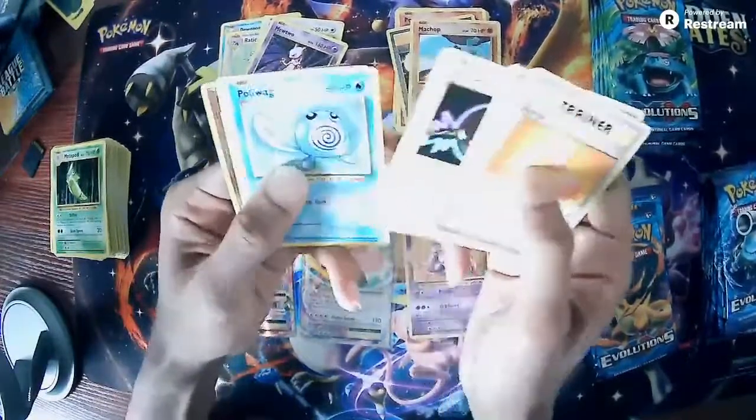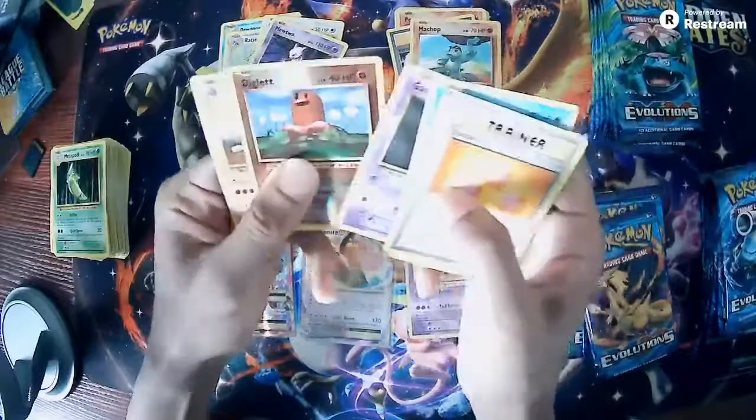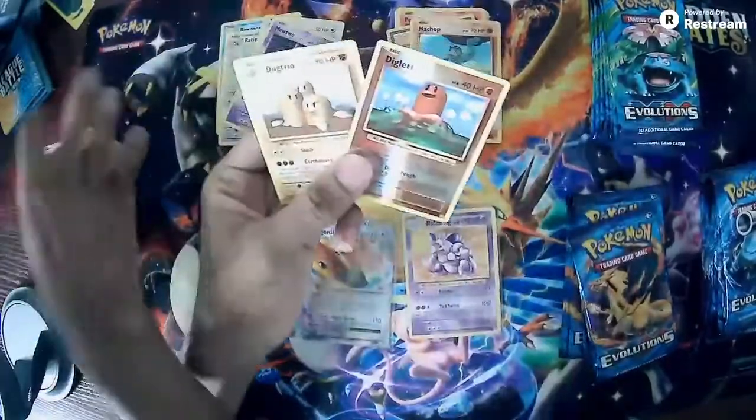Let's see. Is this pack anything special? Reverse Holo Diglett and Dugtrio. So they gave us the family.